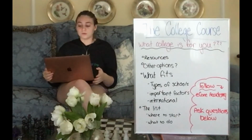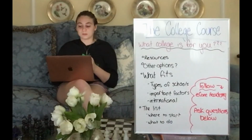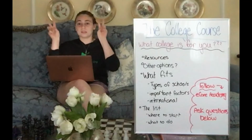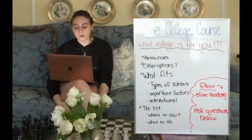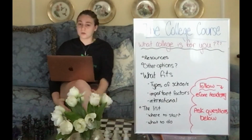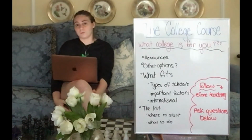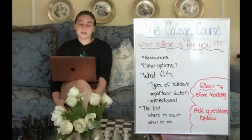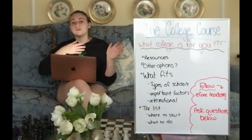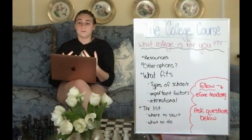Then there are safety schools, which is a school that almost always accepts students with your scores, one that you can fairly easily get into. This is known as the quote-unquote backup school. So have a mix of all 3. My recommendation is 4 to 5 of each, but remember that you should put any schools on the list that you actually want to look at or look more into. This is not a finalized thing. You can take off all the schools and add an entirely new list. So this is just for you.